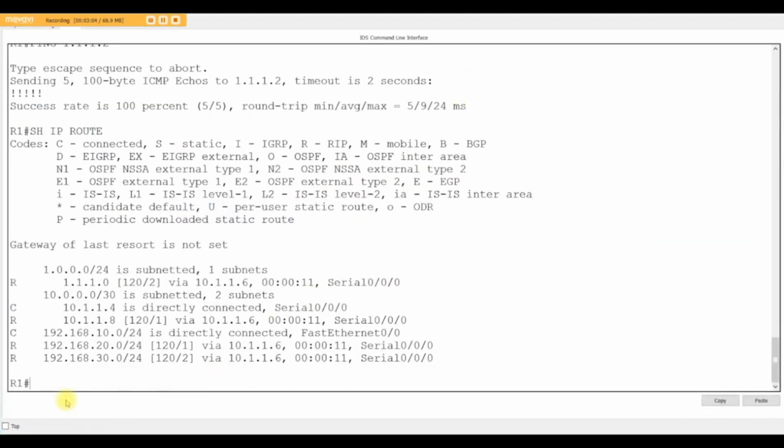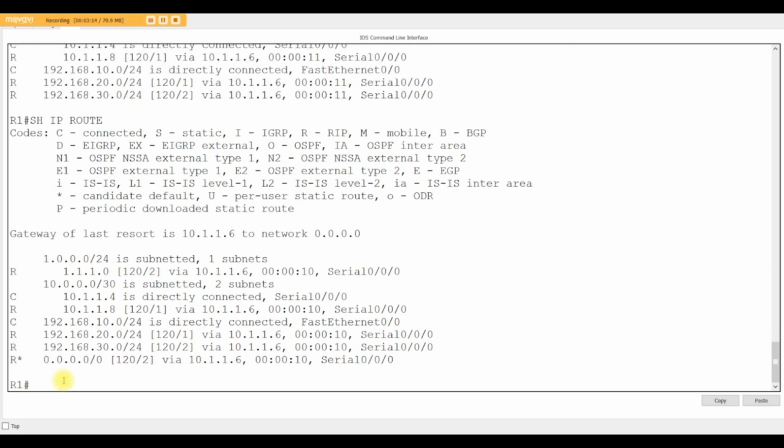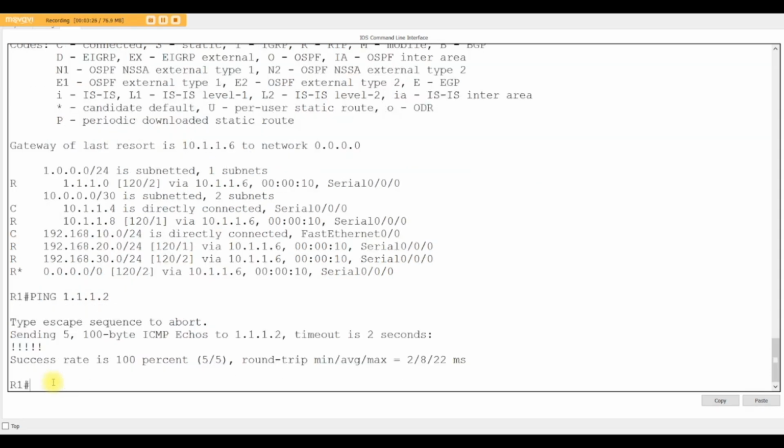Normally you do this where there's only one router that's connected out to the internet, and you just want to create one static route. You can do it through your routing protocol, and it will update all the other routers to tell them where to go. And you can see there, you have your RIP with the asterisk, right? So let's say we can ping 1.1.1.2, right? You can ping the internet router. Now, obviously, in order to make this work, I had to configure RIP on the other router.